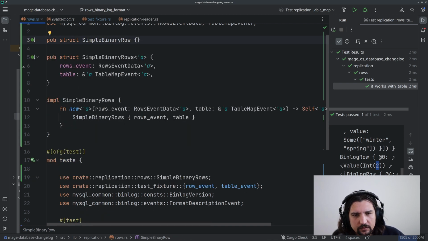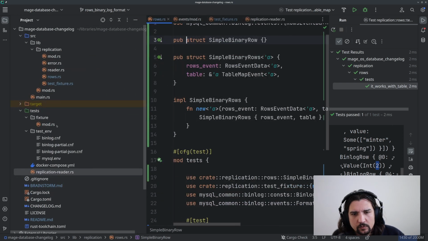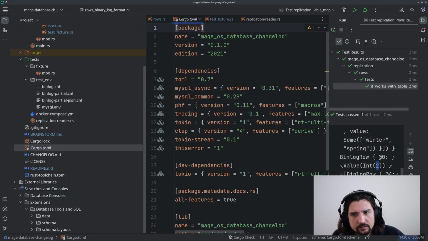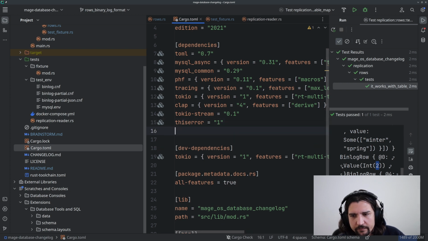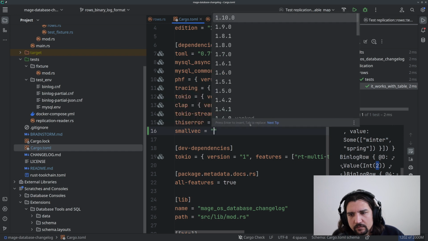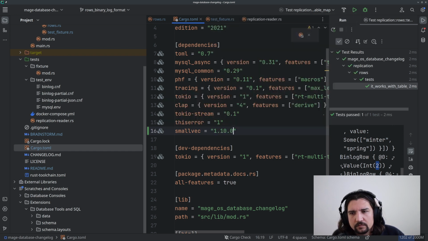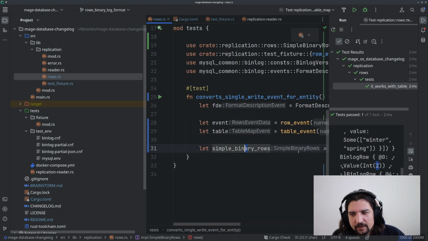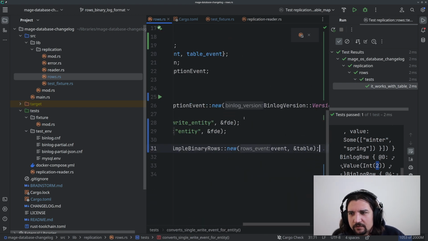Okay, let me add it to cargo, because small vec is quite a good tool to keep everything on stack. Okay, let's see. We have some binary rows here.